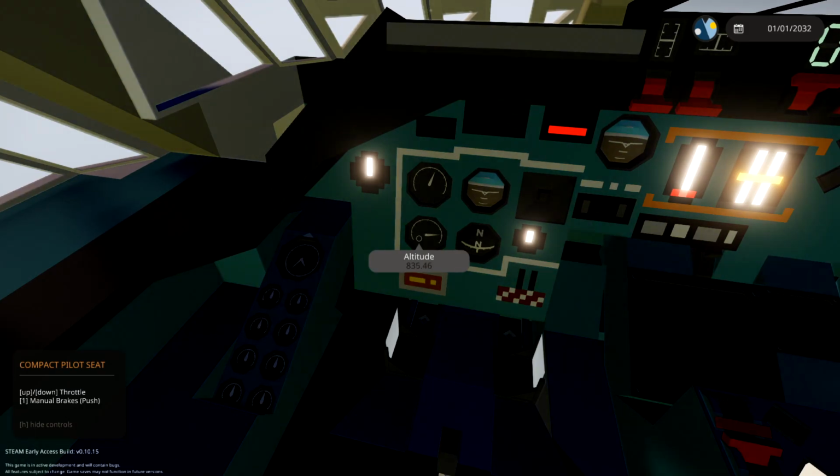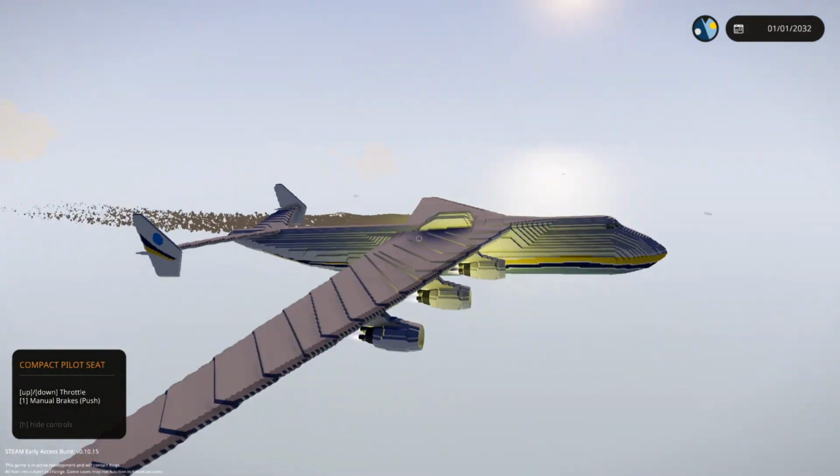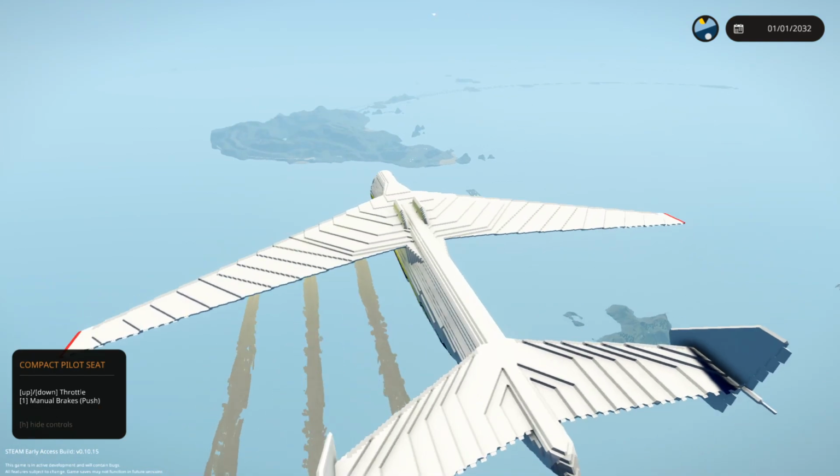No. Not quite. Oh, yeah. Maybe. It is leveling itself out. All right. Nice. That's awesome. So yeah, I probably could have followed the instructions there, but I didn't, so never mind.